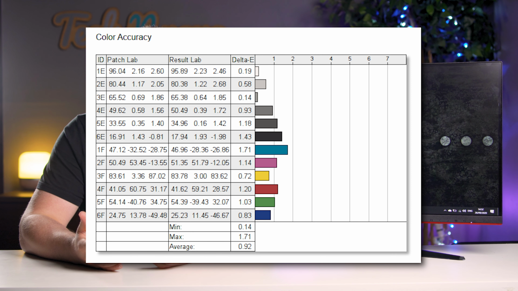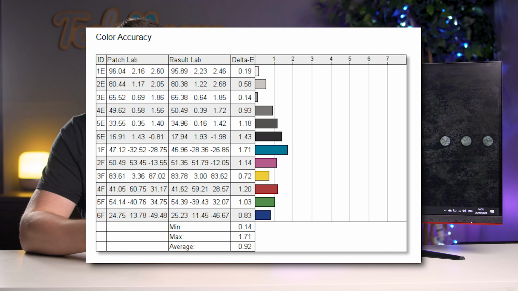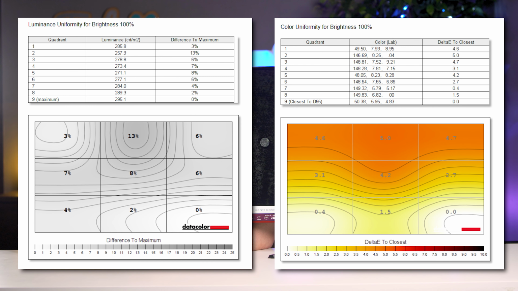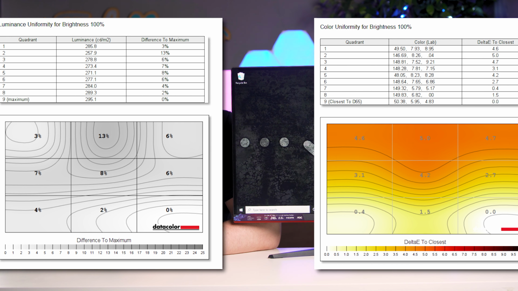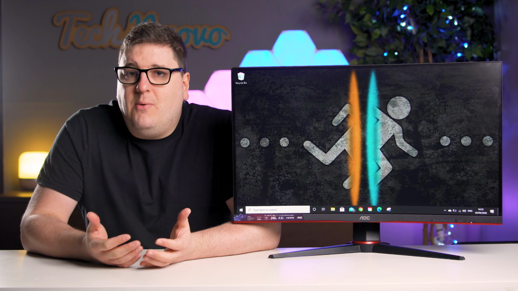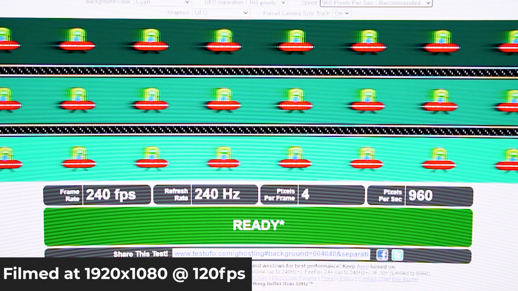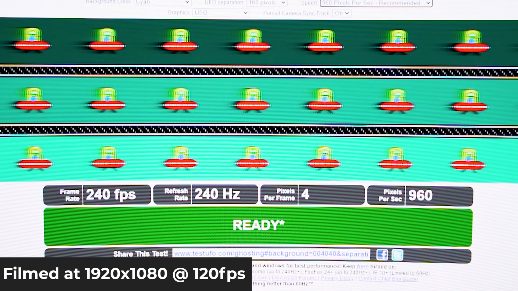Colors can be said to be pretty accurate, with an unfortunate downfall in the blue-teal colors, which is where the average score loses out. Now, display uniformity is also pretty decent too, which is usually a big downfall in monitors on the cheaper end of the scale, but it does lose out in the corners where you can see there is a little bit of backlight bleed, which means you could start seeing washed out colors. Its biggest downfall though is the fact that ghosting can be an issue with a VA panel, and during the UFO test, it can be pretty noticeable.